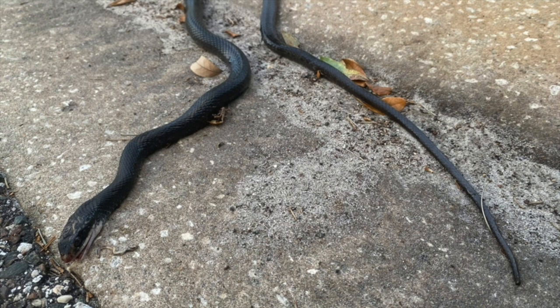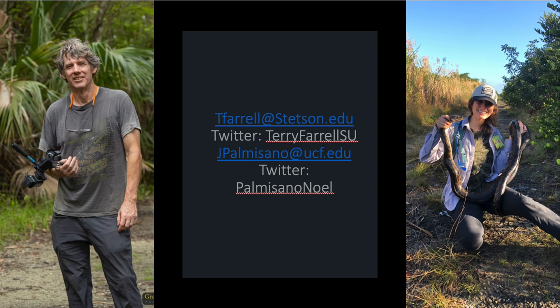Invasive pentastomes including R.O. are a really important and growing conservation threat, and we encourage people from different parts of the country to look for these. Roadkill snakes offer a good opportunity to see if you have pentastomes in your area. The larger collaboration group we formed in May 2022 is called SLAM — Snake Lung Worm Alliance and Monitoring — and you can reach us through Twitter or by email. Let us know what you're finding, and if you need supplies, advice, or protocols to dissect snakes or examine their feces, since pentastone eggs are passed with the feces. Stay in touch and thank you so much for watching!